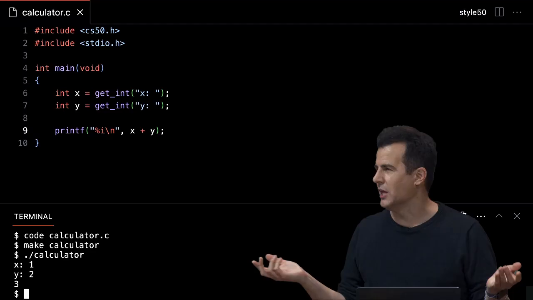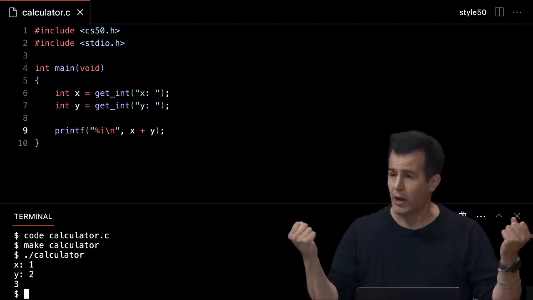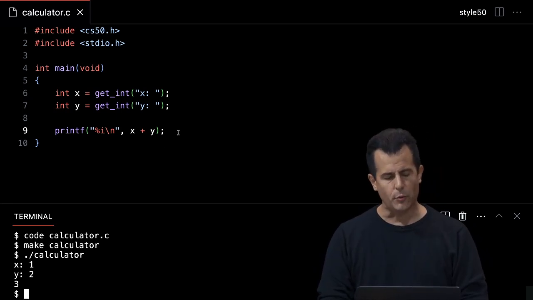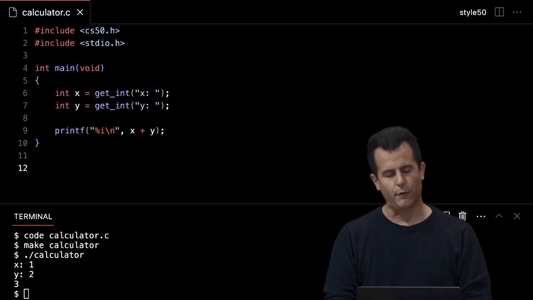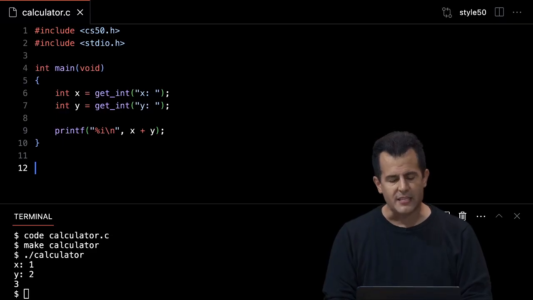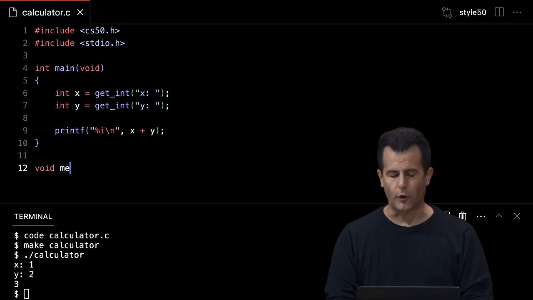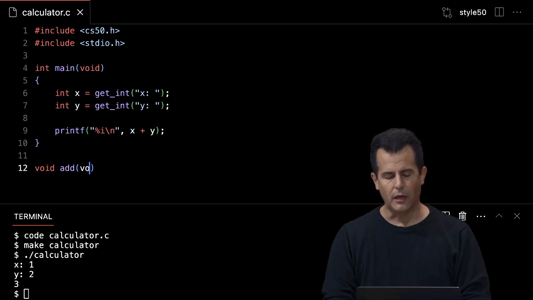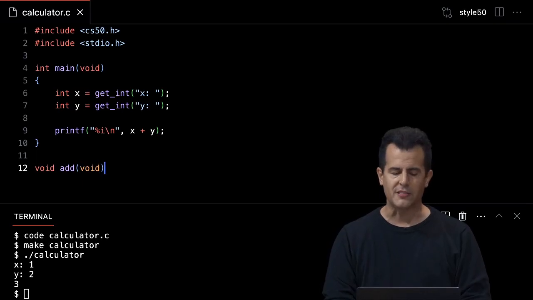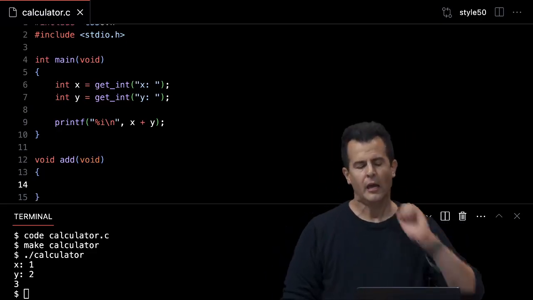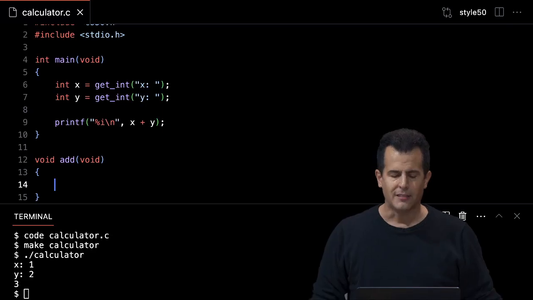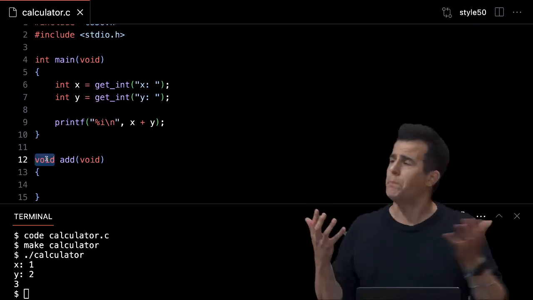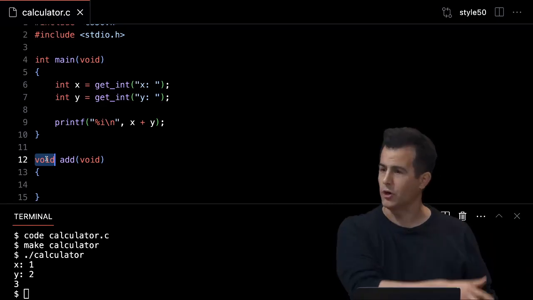Because addition is something I'm going to do a lot, and maybe it should be abstracted away with a function, just like meowing was abstracted away a moment ago. So instead of doing this, let me give myself a function called add. Instead of last time, where I had a meow function, I'm obviously going to call this add. And instead of last time taking in no arguments, I think I want add to work a little differently. I don't want add necessarily to take an argument yet, but I do want add to return some type of value. And just intuitively, what type of value should an addition function return?